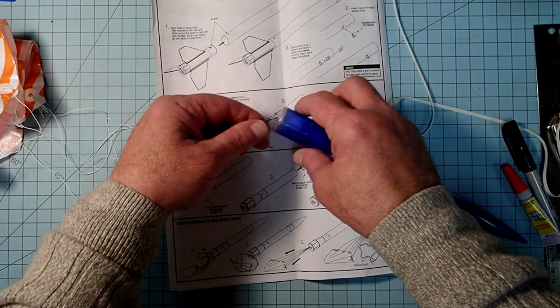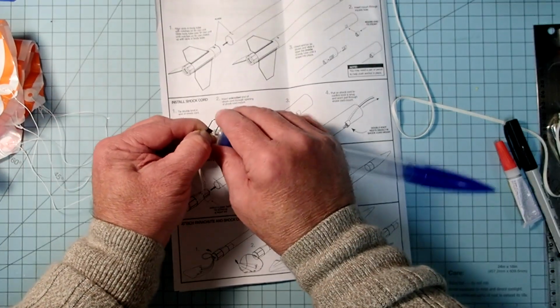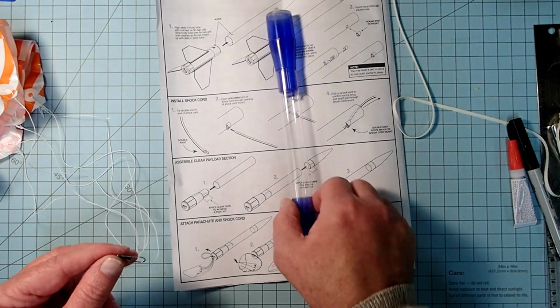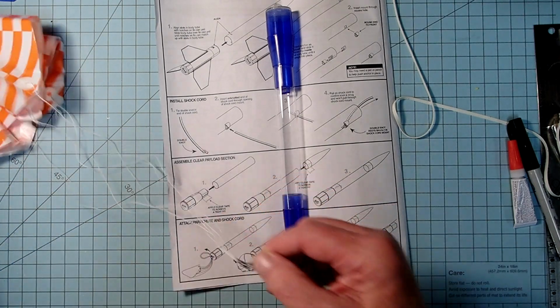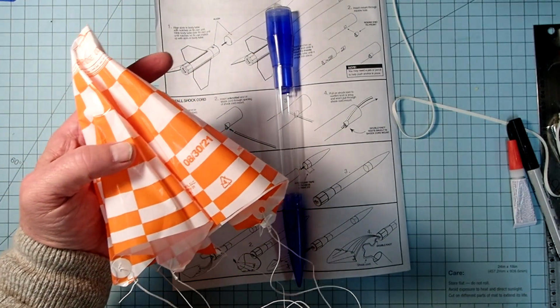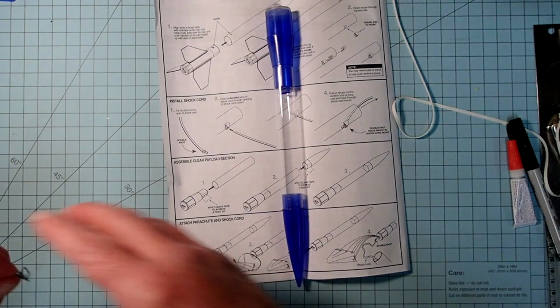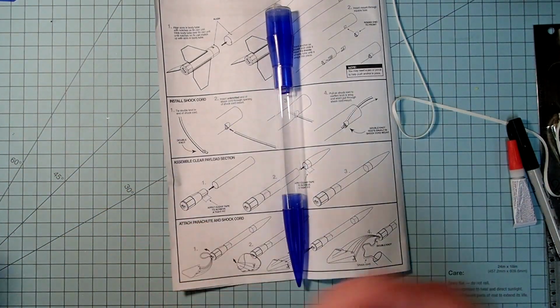This also allows you to store your rocket without a parachute, or if you need to change parachute sizes. So maybe you've got a relatively heavy payload in there and you want a gentler ride down, you could change out this 12-inch parachute for a 15 or 18-inch parachute. Okay. It also makes it so if you do damage your parachute, it's very quick to take out this one, put in a new one.